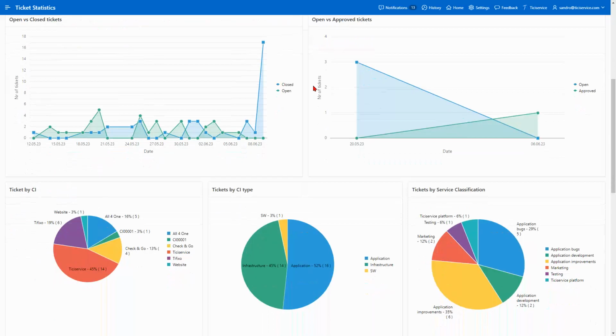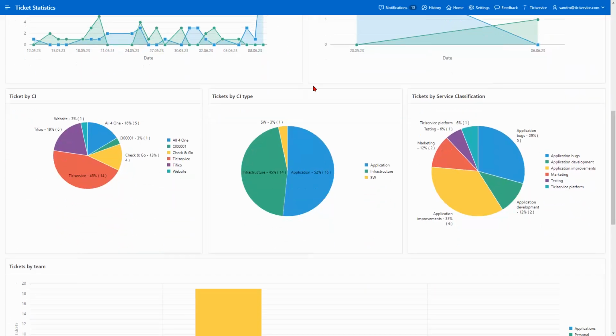Scrolling down, you'll come across ticket statistics related to configuration items. By clicking on the pie chart, you can drill down into the data and examine its composition.